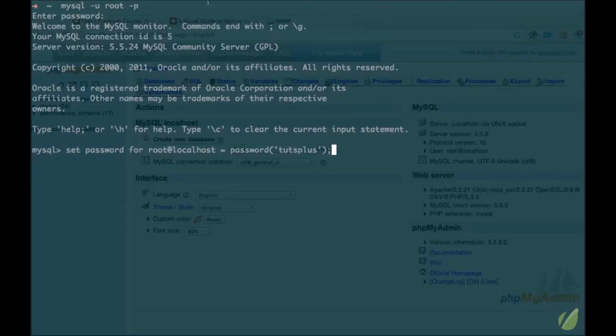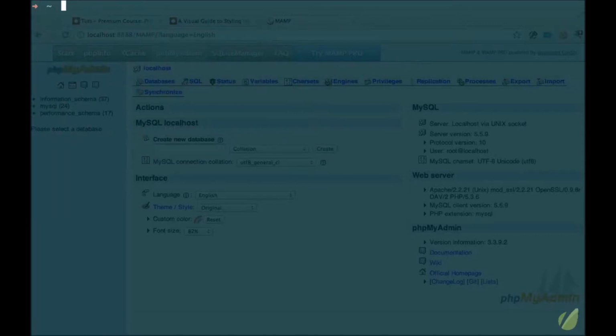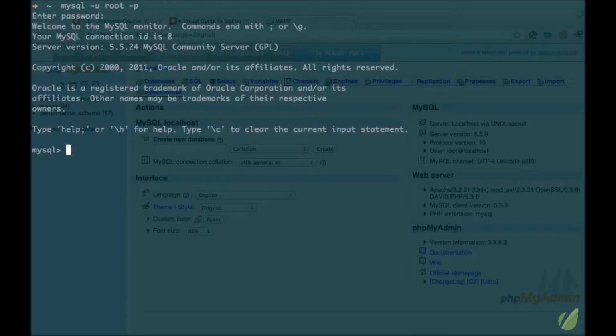We've written our first bit of SQL. Set password for the root user at localhost, and that value is going to be equal to the string Treehouse Plus, and we're running it through the PASSWORD function. Now if I hit return and everything went as expected, we get this Query OK. Good. So now I'm going to log out. I'm just going to hit Control-C, or I can type exit. Now if we try it again, mysql -u for user is root, and the password, and I'm going to type that in, Treehouse Plus. There we go, and now we're logged in.